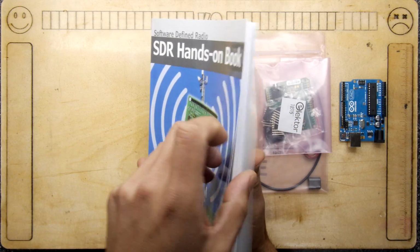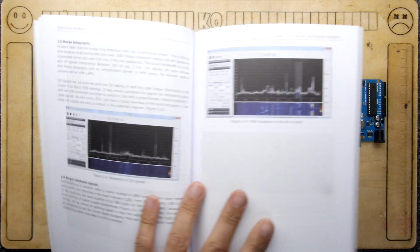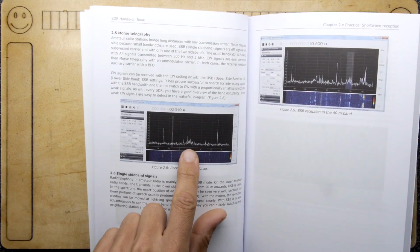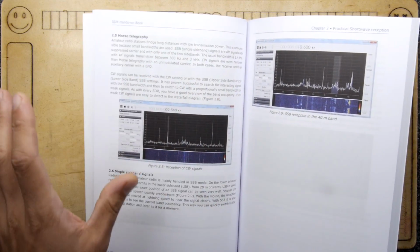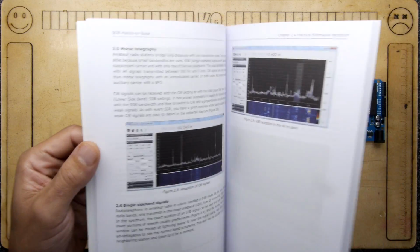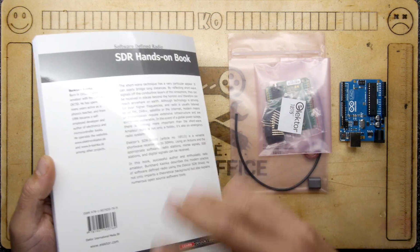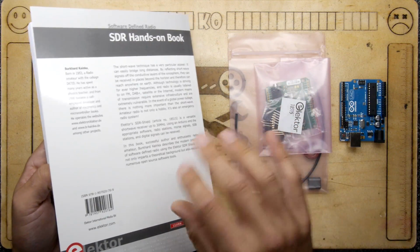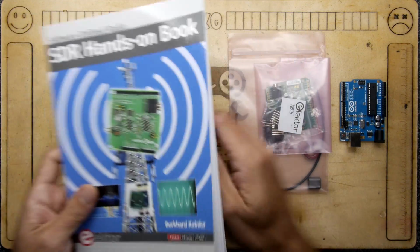So on the highest level, the software that people tend to be using is called SDR Sharp, and conveniently this book covers all of that, and you can see this picture. SDR Sharp emulates a communication receiver, so it does AM, FM, all the different sort of bands like that. But the reason I'm making the distinction is you have to remember that DVB, DAB, all of those other formats, Tetra, those are also other communications that are covered under radio, but that won't necessarily be decodable by SDR Sharp type software. So software-defined radio is this broad thing.